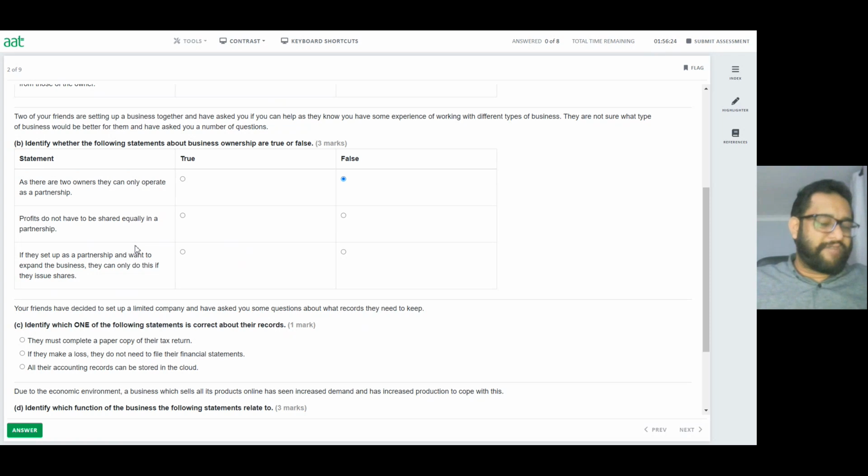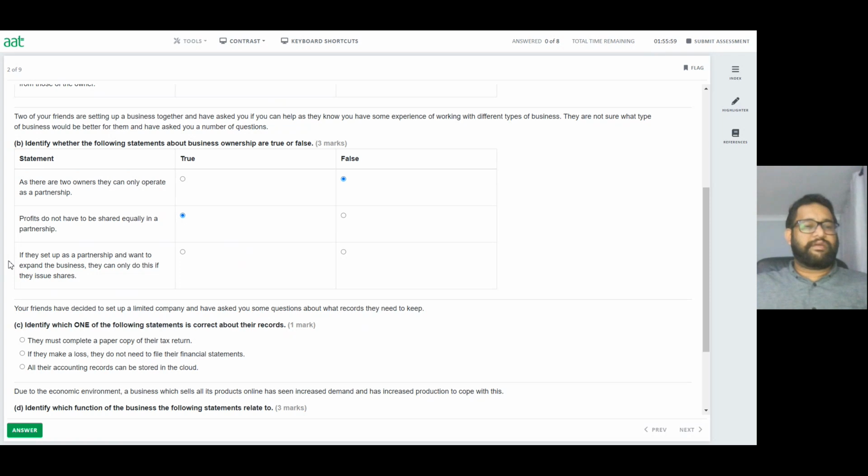If they have an agreement, say they have invested the same amount, but the profit is shared in an uneven proportion, it could be because the first person might have admitted the second person later into the business and agreed to a different structure. So it does not always have to be the same. So here I'm going to say true.